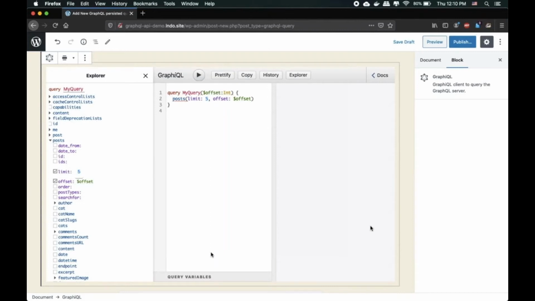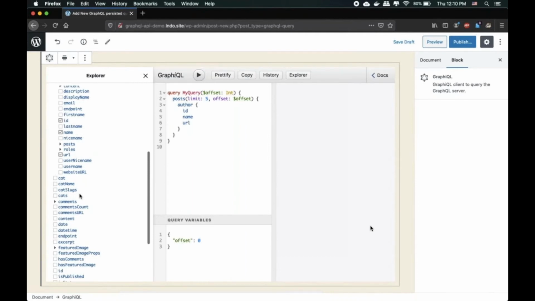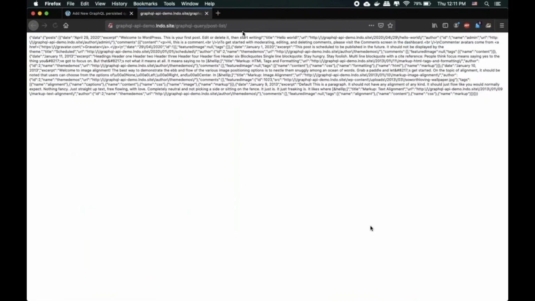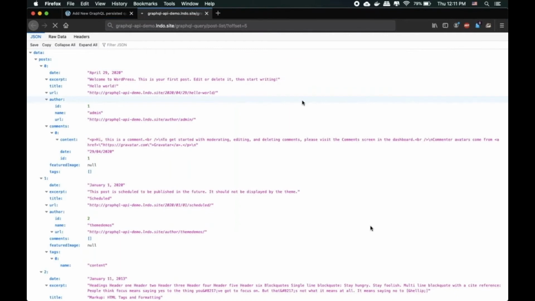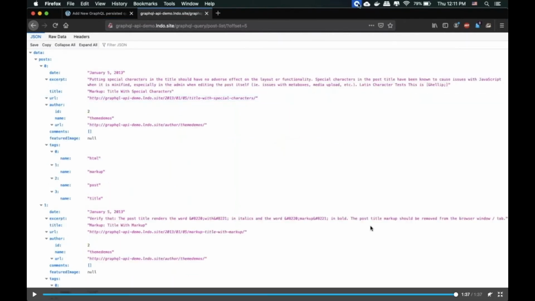Now we publish the persisted query. Now it's live. And when we click on that link, the URL is the URL that we created just now. And we have all the data, and we can customize through params the offset in this case, and we get new data. So basically, the persisted query doesn't mean that it's going to be fixed. What is fixed is the query, but not the data. We can get new data, different data through parameters that we define as variables in the GraphQL query.